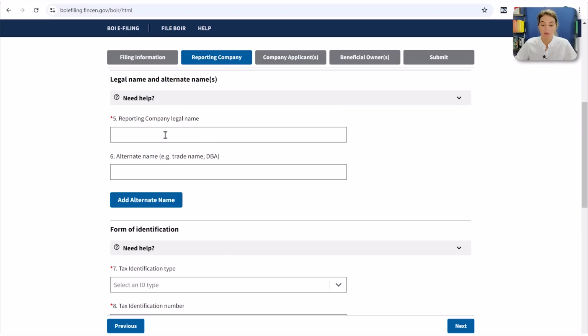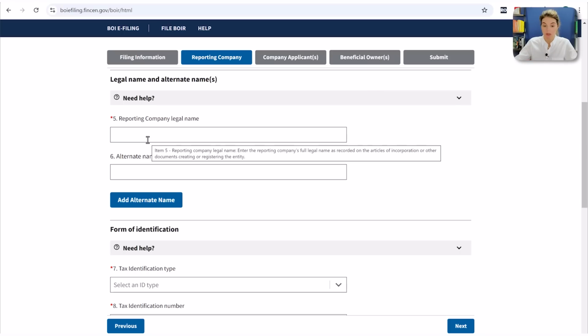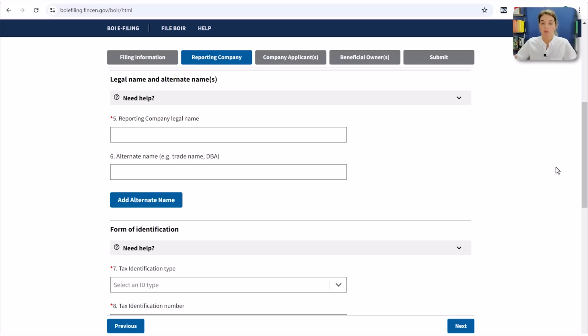I'm going to now go in and put what is the legal name of my business that I just registered with the Secretary of State. So I am going to do that. And I'm just going to go ahead for my own privacy, just blur out all of this information. So when it says legal name, that is what is on your legal documents when you originally formed your company with the Secretary of State. So if you need to go back and find your Secretary of State filings and make sure that matches word for word, letter for letter, go ahead and do that so you have that here.